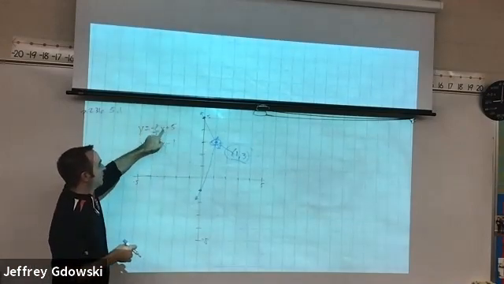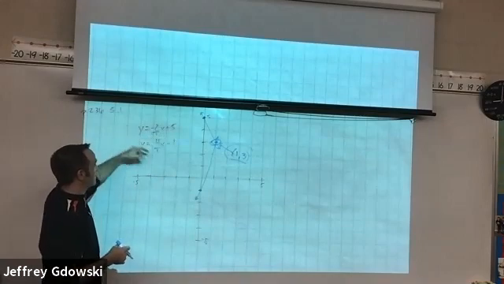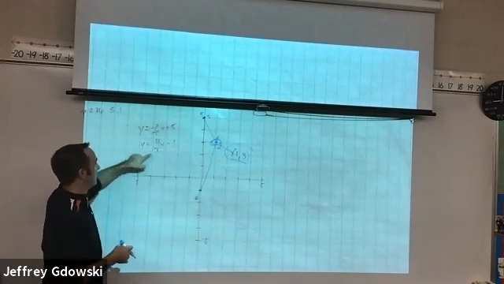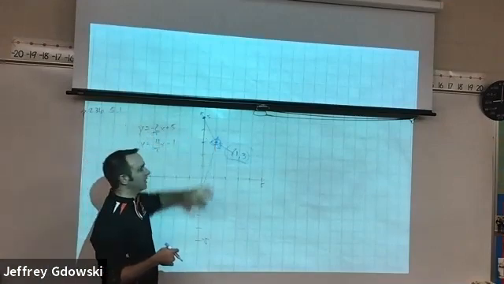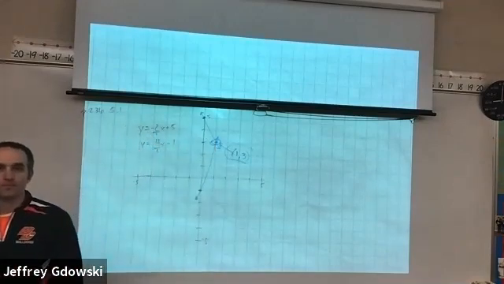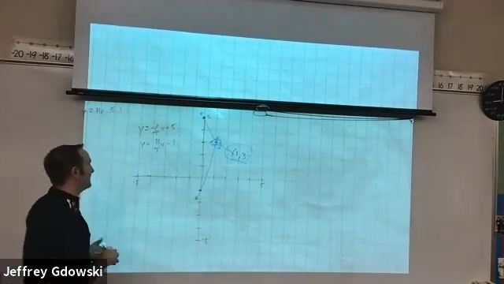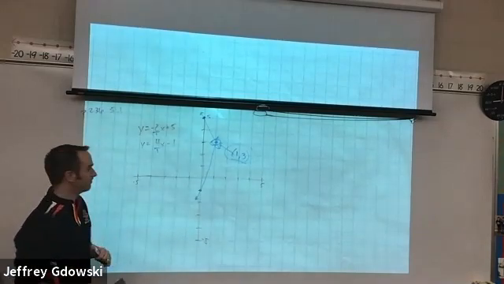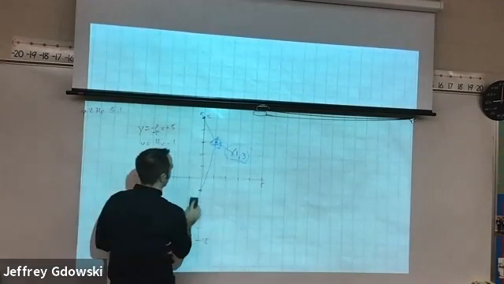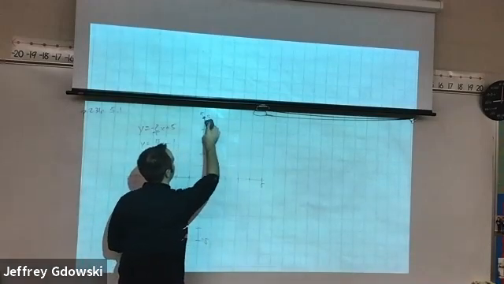If I plug that in, I plug a 1 and a 3. That's -2 plus 5 is 3. That works. 4 minus 1 is 3. That works. They both work. Right? That is the one point that they have in common. So we graph it, we see where they cross, that's our answer. Okay? That's the big idea behind this. Graph it, see where they cross. Okay? All right. So let's talk, though, about a couple things.